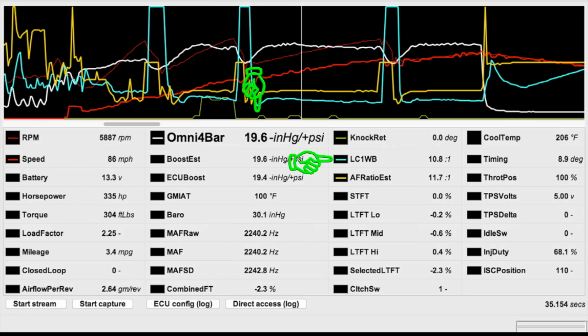You can see how knock is negligible to gone, now in 3rd and 4th gear, and it's pulling enough fuel to get me back down to 10.7 to 10.8 to 1. Something I could never do before without quite a lot of knock occurring. In 2nd, I spun. My timing goofed up with the traction loss, and that's where that knock came from.